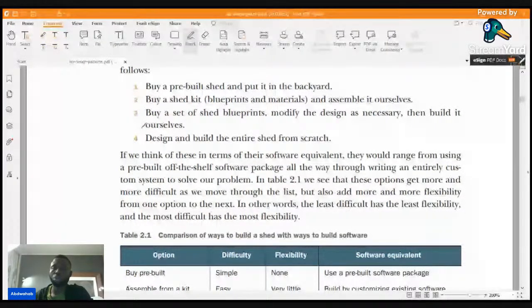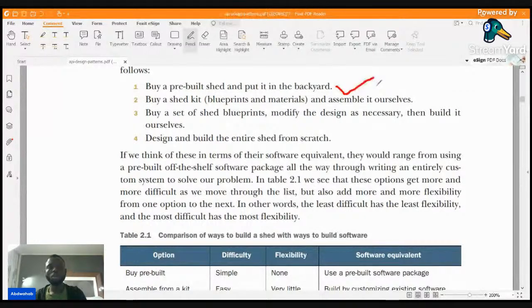Whether it's pre-built and they just deliver it to you, like when you order sofas, or maybe it's a shed kit where each and every part comes in a box, like from Ikea or something, and they send you the different parts and you fix everything.